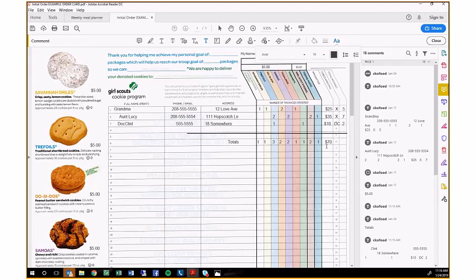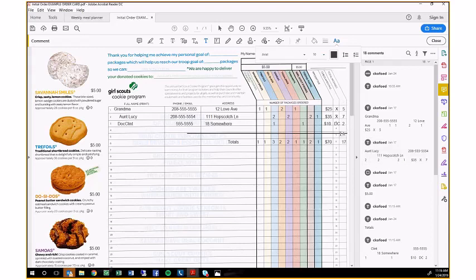Now, if I want to, I might even break it down and say in cash, I'm only turning in $35 in cash, $25 in check, and then I'm going to have $10 that's going to show up DOC. So you may want to break that down for your troop leader. I'm going to show you how to do that. And then I just have my total boxes so that my troop leader knows everything that I need to order.